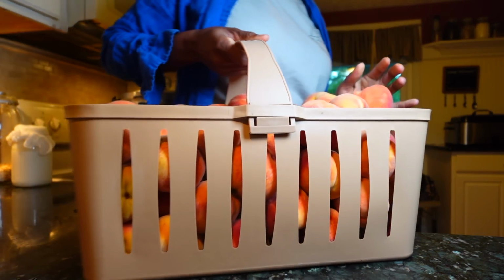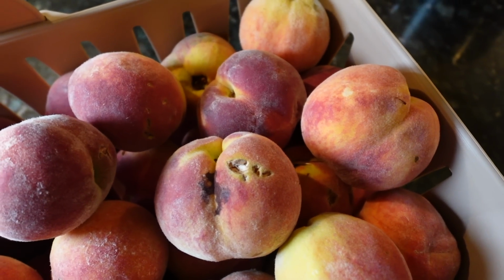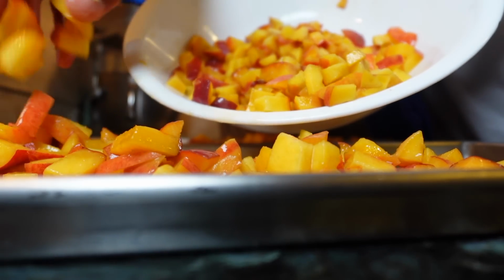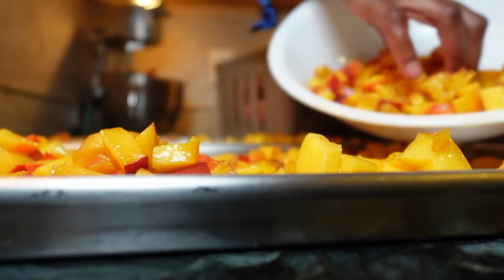Now, would you look at this beautiful basket of ripe peaches that I got for half off at the farmer's market? Because, well, they're called seconds, and it just means that the fruit is at the peak point of ripeness, and if not used quickly, may spoil within the next few days of purchase. So all I did is just slice them and freeze dry them, and by the following day, I was putting diced peaches in jars.